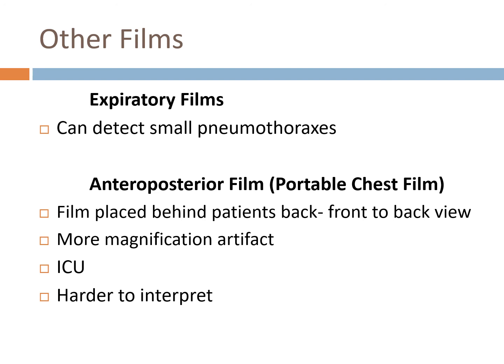things that are going to create artifact, like your vent circuit, sometimes they'll want that lifted up to the side so that it's not in the way, because especially if it's on a heated wire circuit, you're going to be able to see those wires on the X-ray, so they're a little bit harder to interpret.